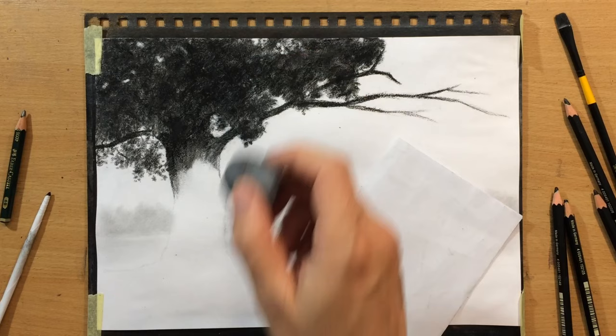I like these darker leaves and shapes against the lighter sky because it makes for a very nice contrast and fills the right side of the scene nicely to create some balance — on the left side I have that tree trunk and dark canopy, so I need darker shapes on the right side as well. But here at the bottom I'm going to make it a little bit lighter because some of the foliage there is a bit further away and also more exposed to the light source. Finally I'm going to start working on the foreground area — drawing some grass and small bushes.